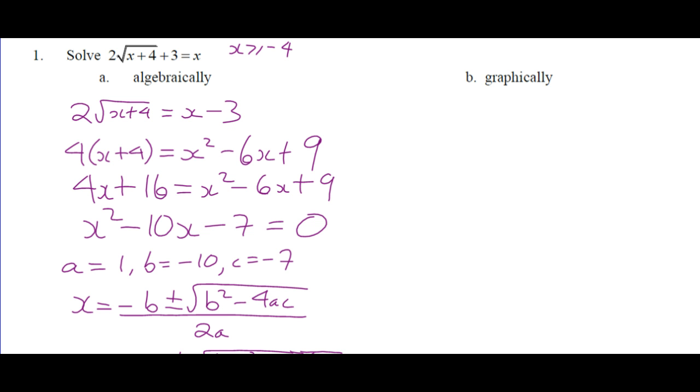Okay, I want to solve this graphically, so I'm going to graph the following: 2 root x plus 4 plus 3 minus x. Okay, so I'm basically just moving that over. I'm going to graph y2 equals 0. I'm okay if you don't say that and then you just say I'm finding the x-intercept. I just do that because it's a bit easier to find. Now I have a problem. I put one of the more complicated questions into the graphing calculator, and if I pull this up, I'll have to destroy it. So, all right, you're just going to have to graph this yourself.